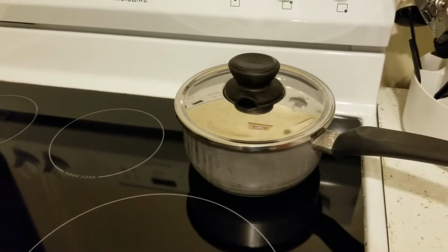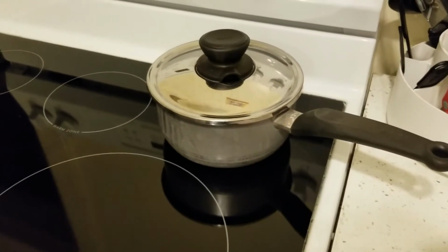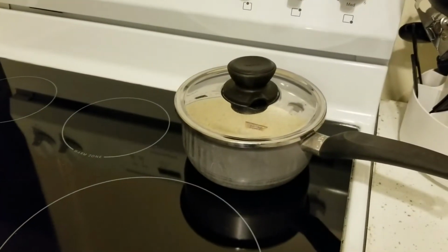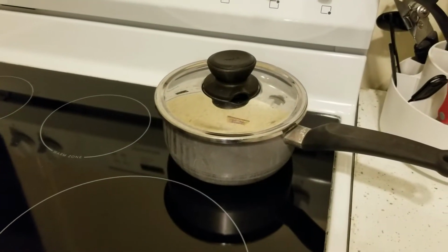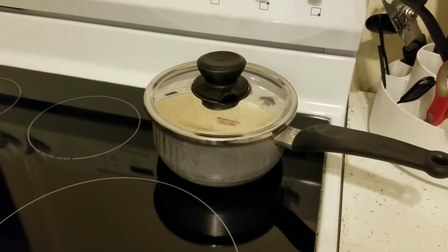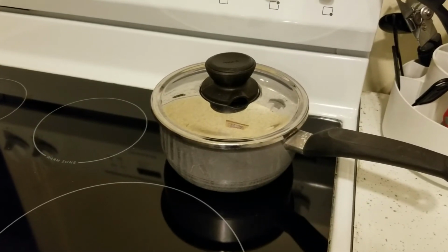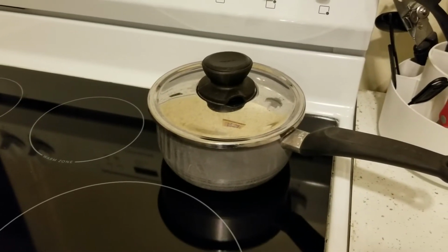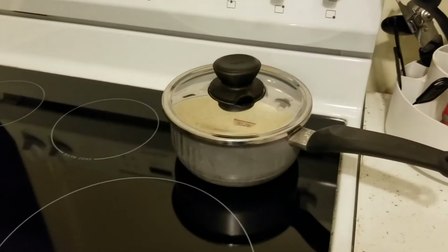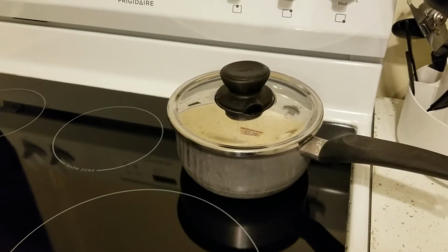Okay, now I'm going to add some more. That was probably all of them. So now I added more popcorn kernels. And now what we need to listen for, it's very tricky. You want there to be consistent popping. You're trying to get a good balance between having as many pop as possible, so you don't have any unpopped kernels left, but also not waiting too long, because then the popcorn will burn.